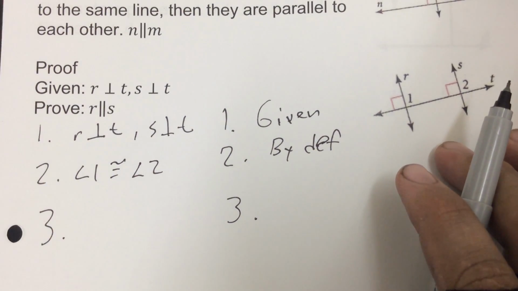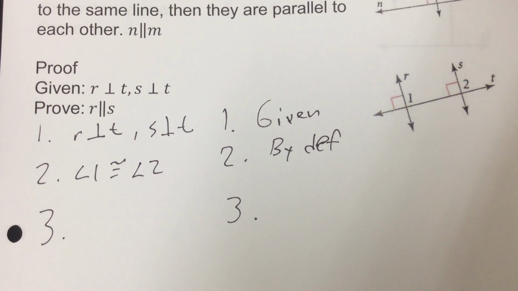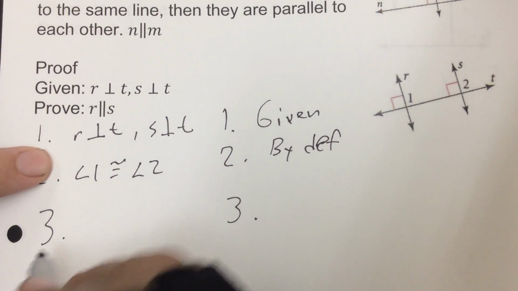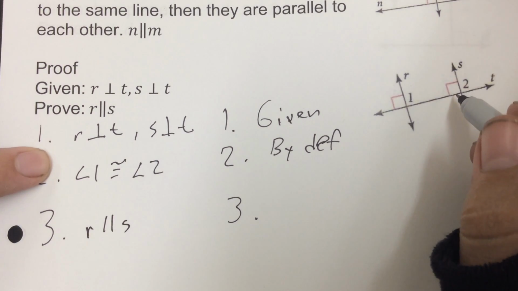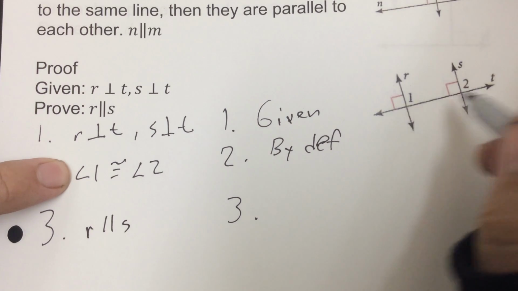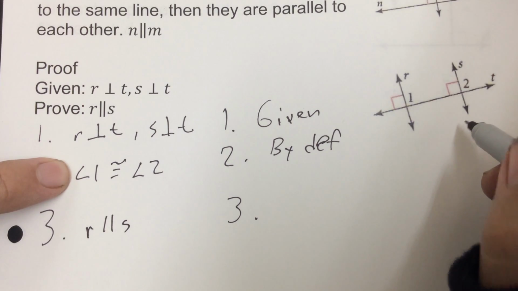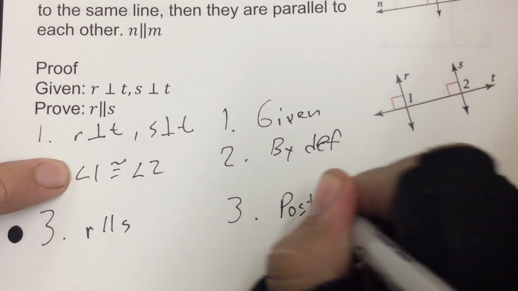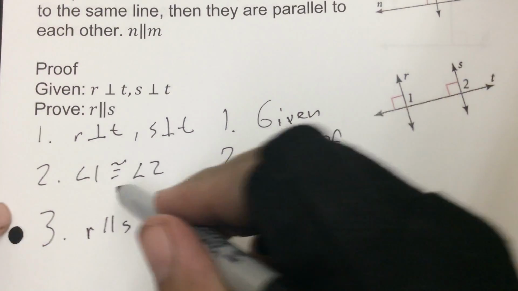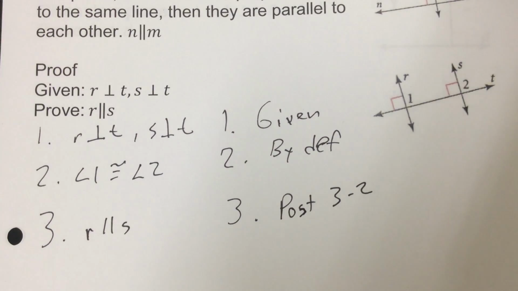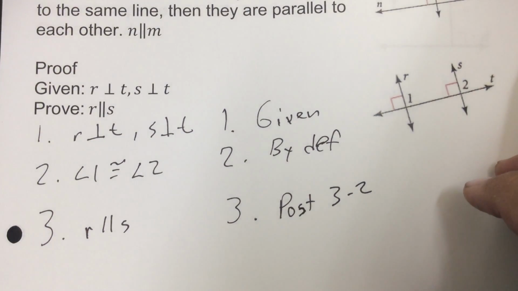And I'm off the page, sorry. So, knowing that 1 and 2 are congruent, that's going to roll right into our proof saying R is parallel to S. Because if we know that 1 and 2 are congruent, 1 and 2 are going to end up being corresponding angles. And so postulate 3-2 says that if the corresponding angles are congruent, then we know the lines are parallel. So, 3-step problem. If you think about it here, we were given the first 2 things. We were given our third thing. We just found out 3 of them. So we found out half of it. Half of it was just given to us if you follow those right things.